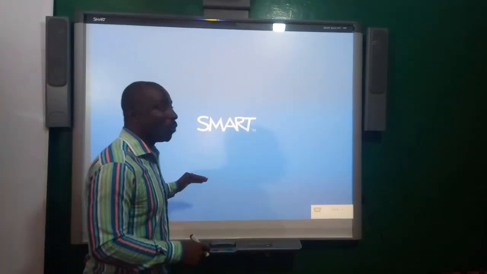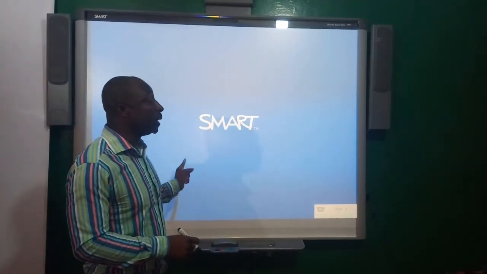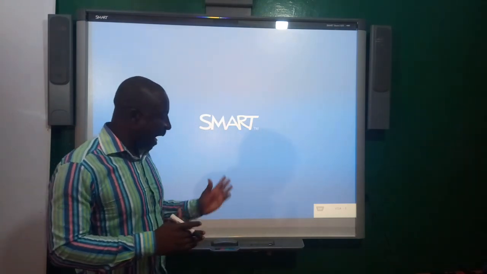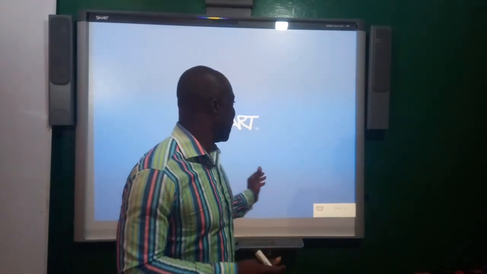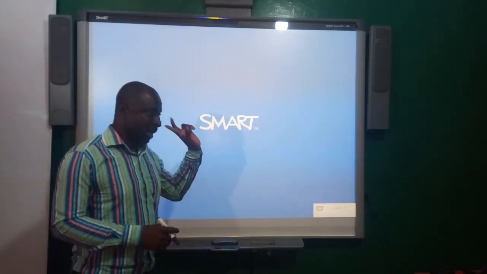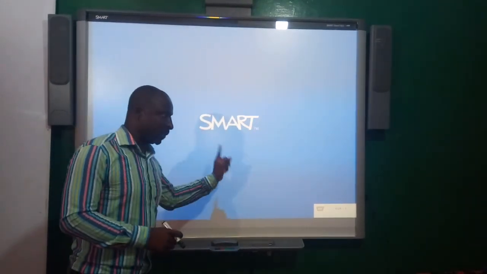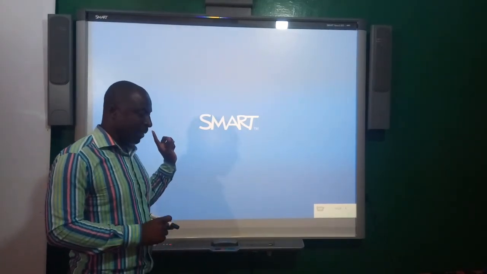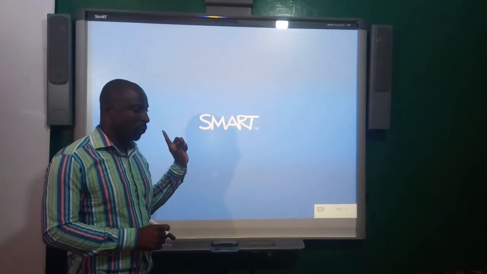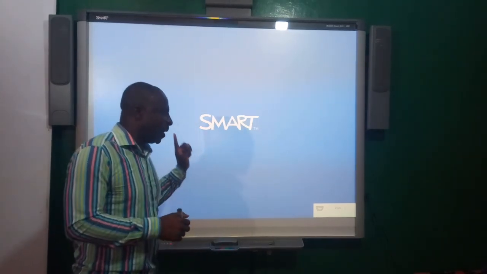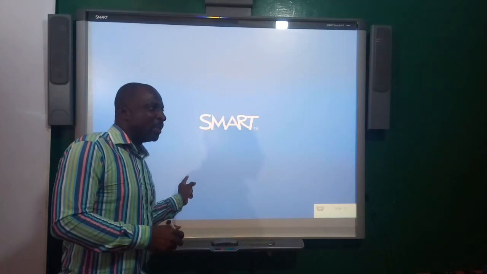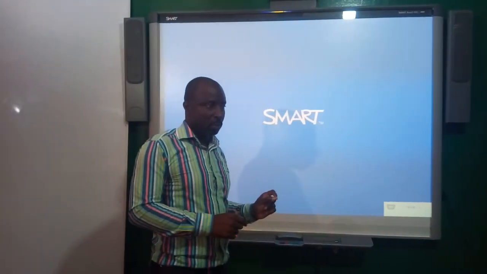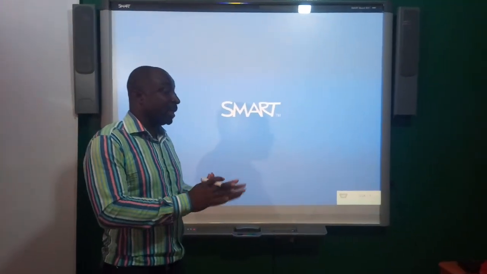And the second one was, let's look at the differences between plebiscite and referendum. The answers that I expect you to give is, they are all elections. That's the first one. They are all types of elections. They are all conducted in the state. Often, they are all yes or no voting. But the difference here is referendum is conducted to take a stand on constitutional or legal issues. But plebiscite is on national issues.